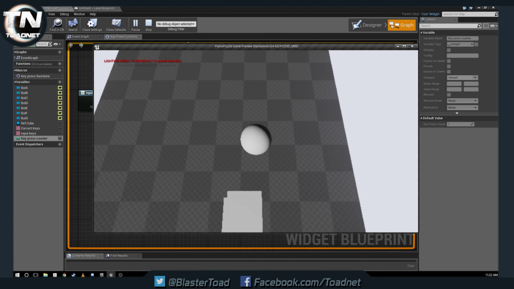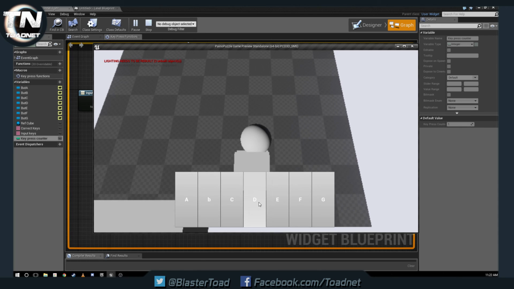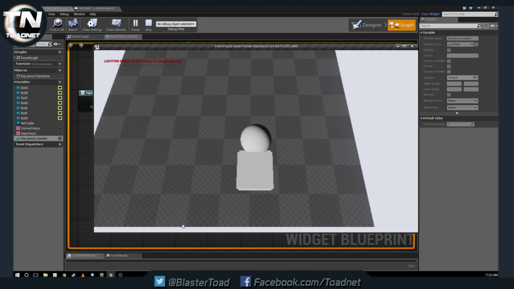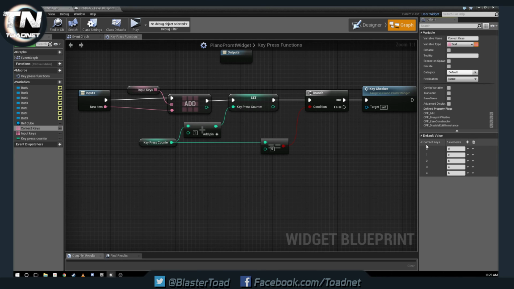Because I don't think I entered in the right code. D, E, B, A, C. Okay. D, E, B, A. See, now we broke it with that default value of 1. Or is that my correct input keys? D, A, B, A, B. Yeah.